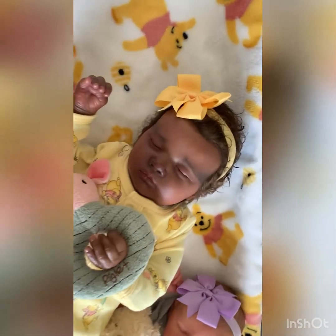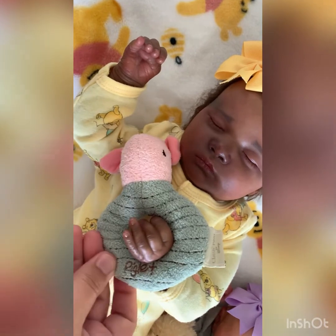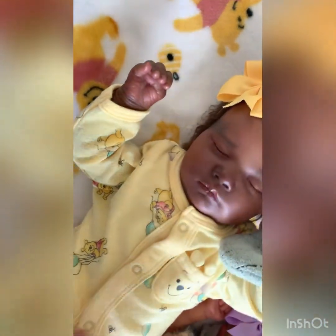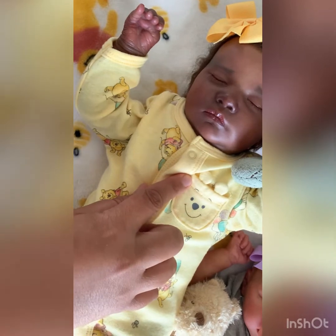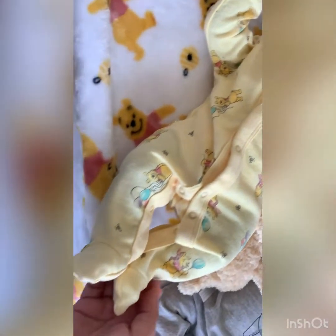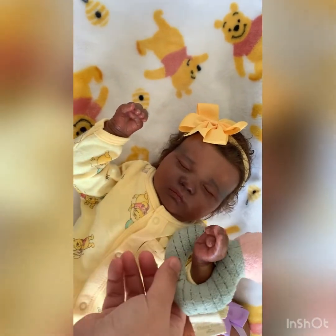She is wearing a yellow headband. She has her piglet rattle. And she's got a Winnie the Pooh yellow sleeper on. It's got the Winnie the Pooh pocket with the 3D ears, and it is a footed sleeper. So I think yellow looks so beautiful on her with her skin tone. That's why I chose to put her in the yellow one.